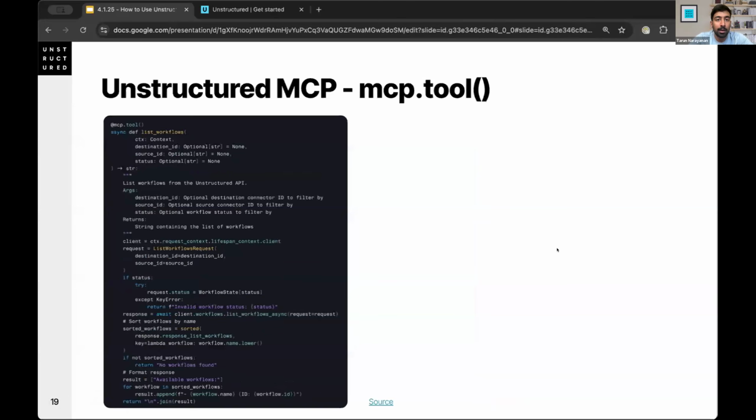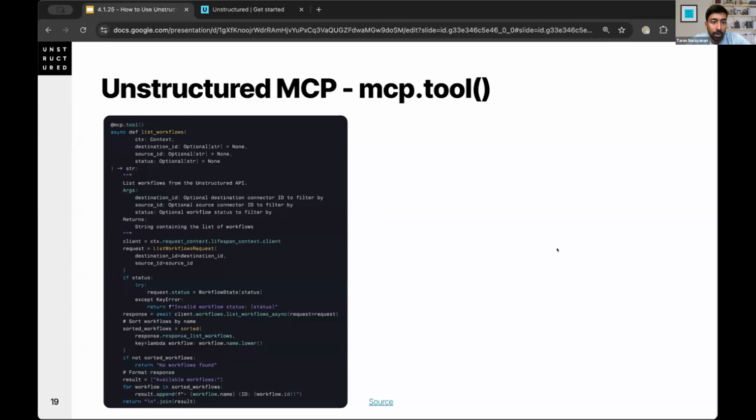The main thing about MCP is that you have an MCP server, and the server has a bunch of tools under it that can now be accessed by any LLM, which is what we've done over here as well. We have taken the unstructured API in its current form, and we've taken the different functions that we've implemented within that as tools within the MCP server. The way to implement a tool is really straightforward. You just have to wrap any Python logic that you have within an MCP tool decorator. And that's pretty much all you have to do.